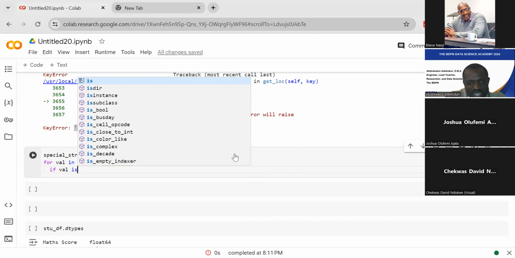I want to see how is digit is written. I might make a typographical error. Let me check if I have is digit somewhere.